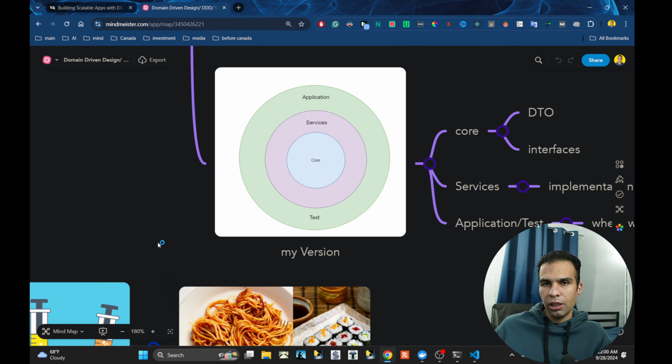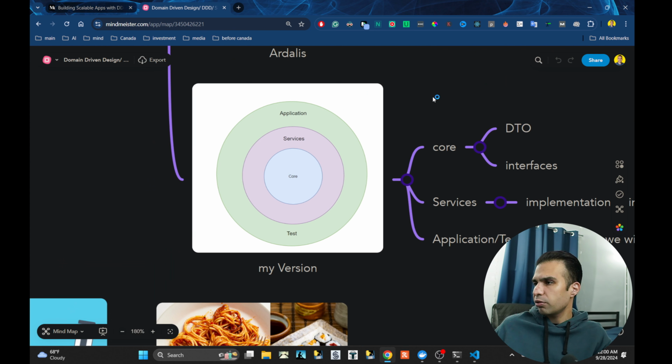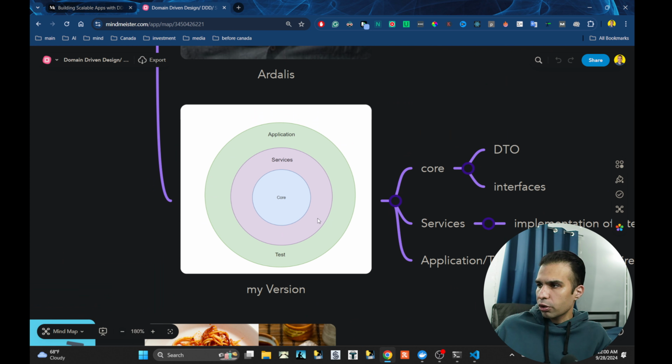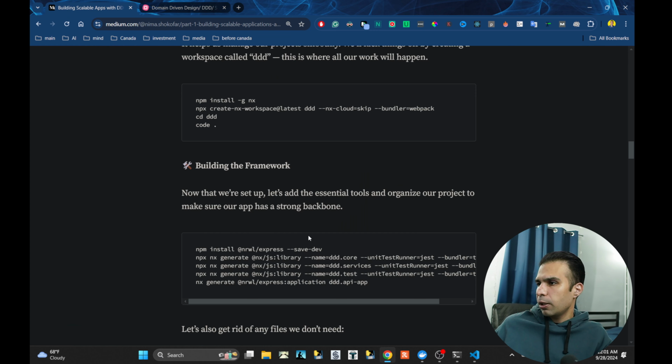In the post I didn't explain it very well, but here I explain it well. We want to set up tests, core, services, and application. In the blog's first part I'm doing the application, but in reality, in my first attempt I was not setting up the application. So let's set up one by one.